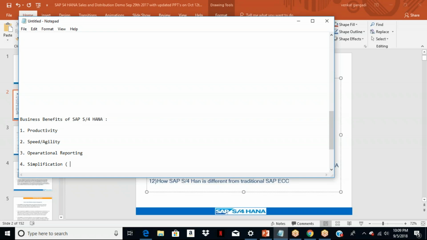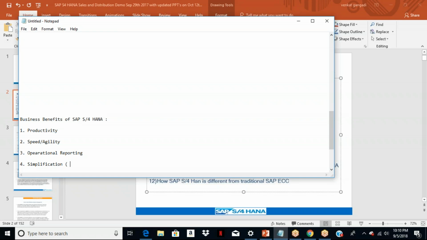With the removal of all the aggregate tables, index tables, and even the status tables on the database side, the SAP S4HANA system becomes very simple. That's why there is so much simplification which you can see in SAP S4HANA.